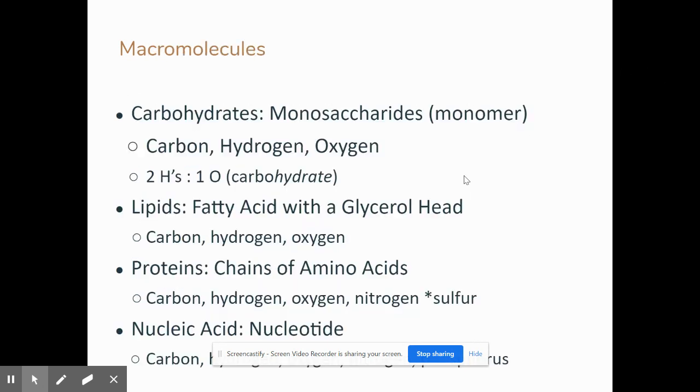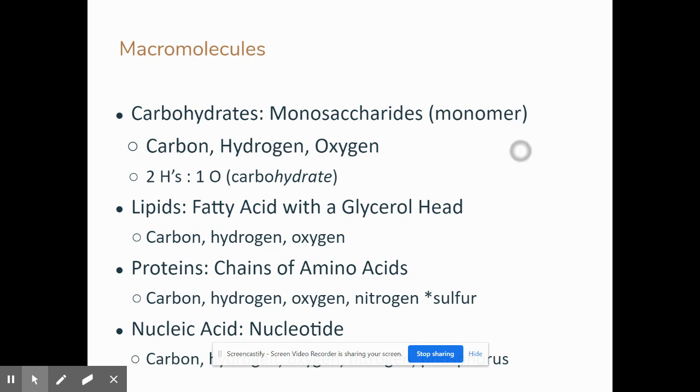Proteins, these proteins are what your body makes. It's what DNA codes for. So it builds you. There's so many different kinds of proteins. Enzymes are a big one. The monomer is amino acids. And now we have C, H, O, and N. A couple of amino acids have sulfur, but really we want you to remember C, H, O, and N. So we have CHO, and now CHON.